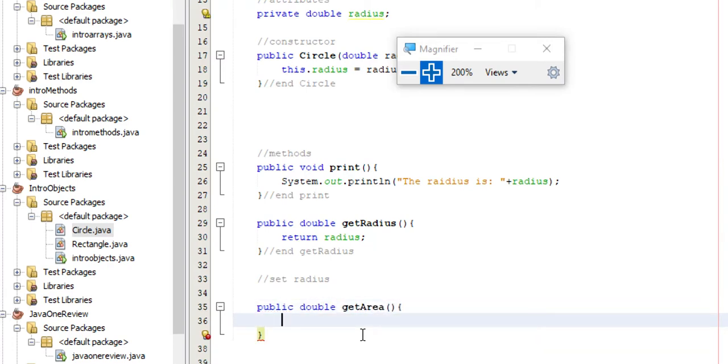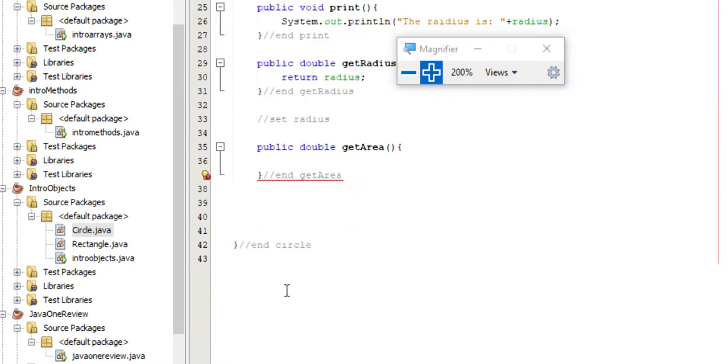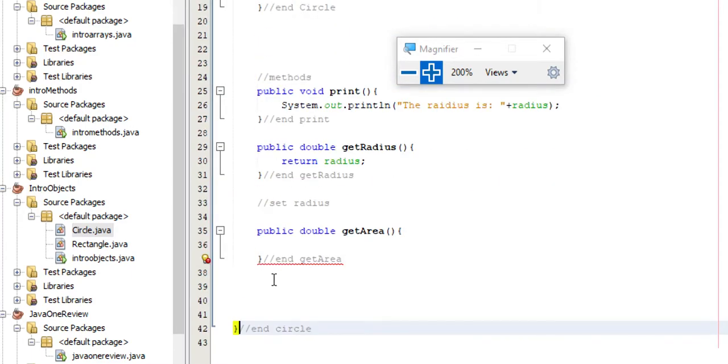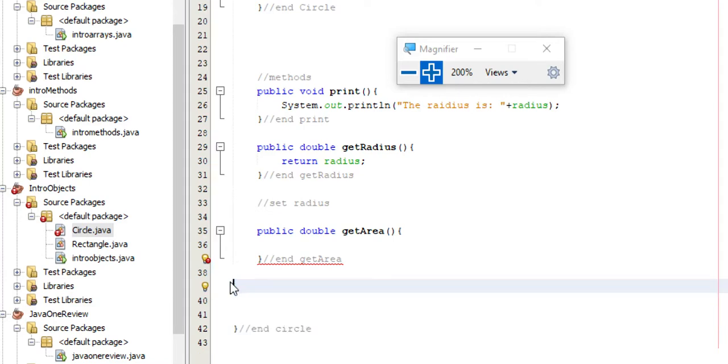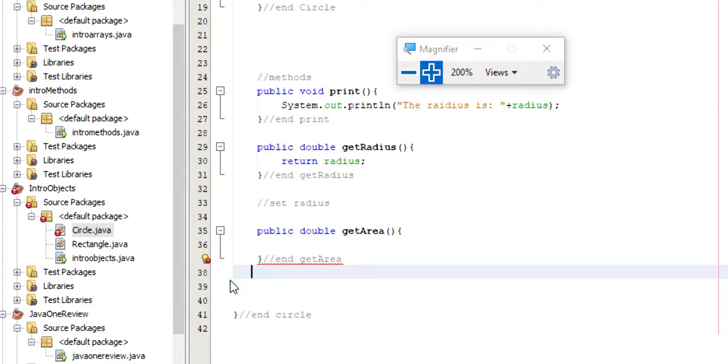There we go. And again, I like making these comments at the end of the braces because it just lets me know that that's supposed to be the end of that. Just in case you have multiple braces, it makes it a lot easier to figure out where you are. No one likes a program that looks like this at the end of it. That's just asking for you to screw something up. But I find it's much better organized if you just make comments after each one.